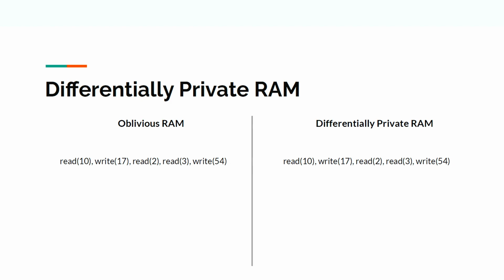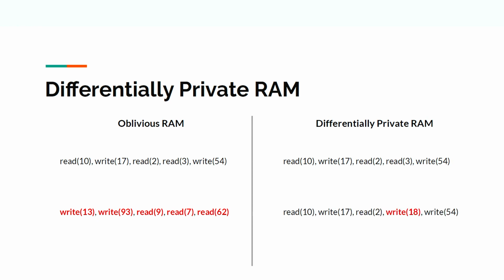You can also consider a weaker version of an oblivious RAM that we call differentially private RAMs. So in an oblivious RAM, like I said earlier, we're really trying to protect every operation. So really, the two sequences that could be inputted could differ in every location. So here's an example that can differ in every location. This might be too strong, so you can consider something like a differentially private RAM, which is slightly weaker. Rather than protecting the entire sequence, we want to only protect sequences that are very similar. So here we can define it, for example, as neighboring sequences that differ in only one operation.